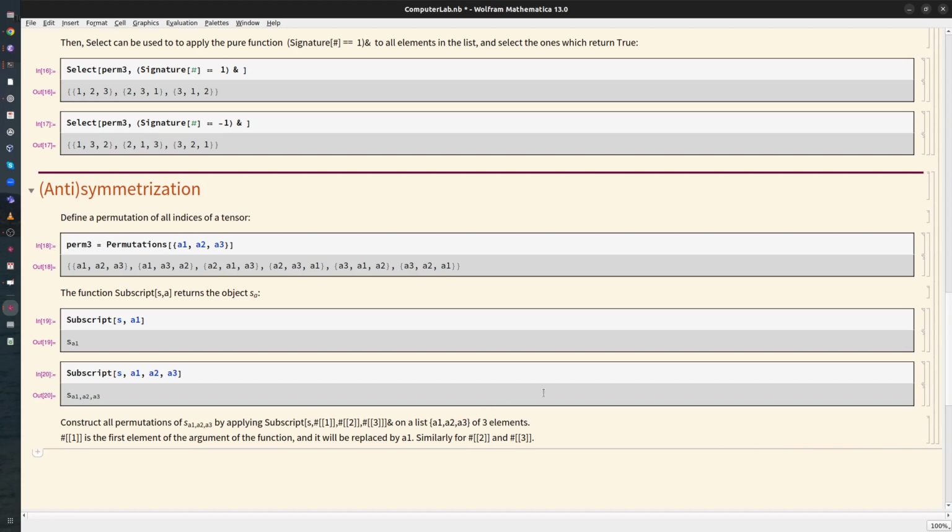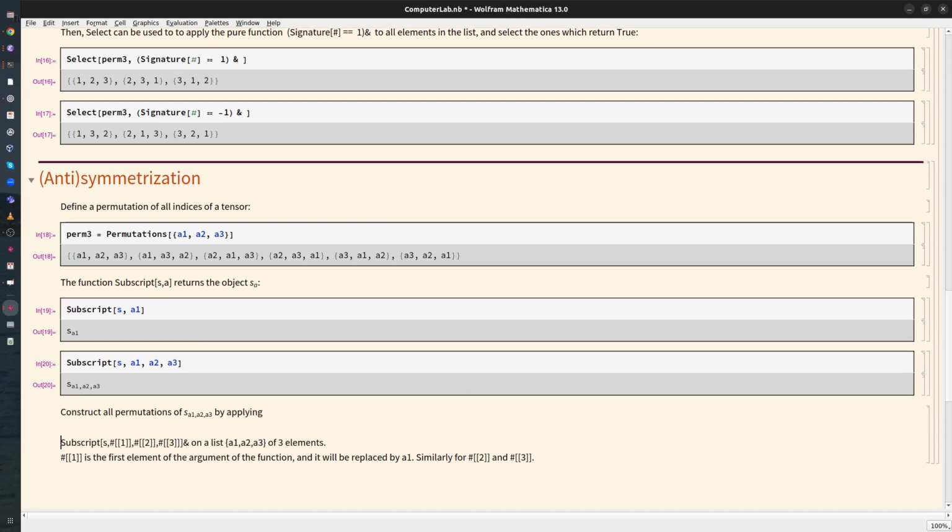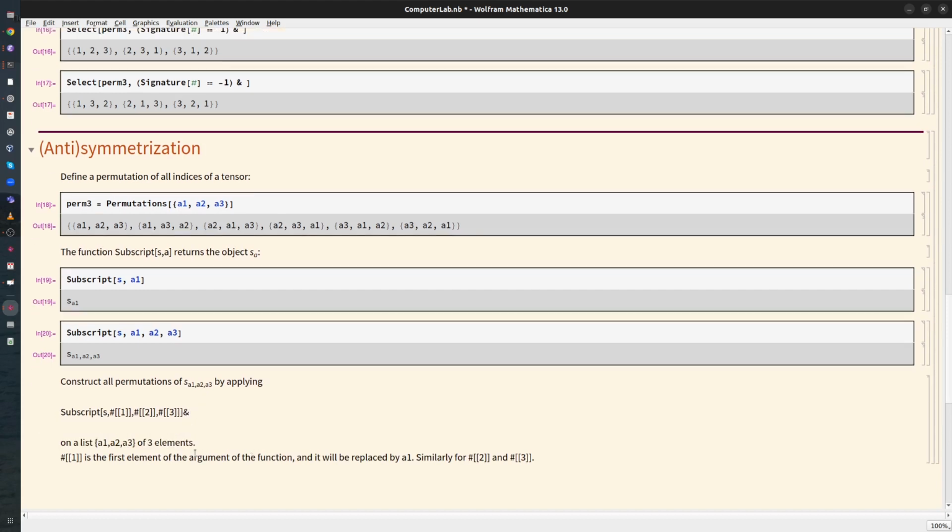So let's see how to construct all permutations of indices of the symbol S. And for that, I will apply this pure function on a list of 3 elements. So you see this is a pure function. Hash is the argument of that function, in which case we assume that it is a list of 3 elements.